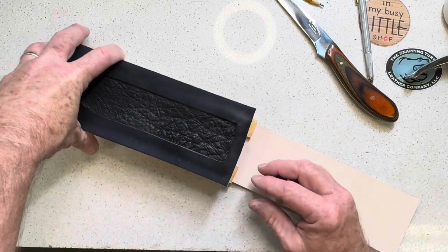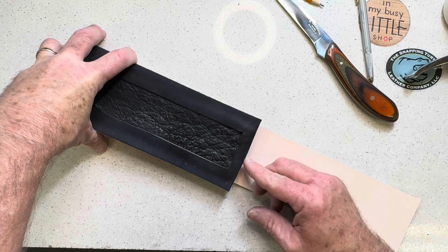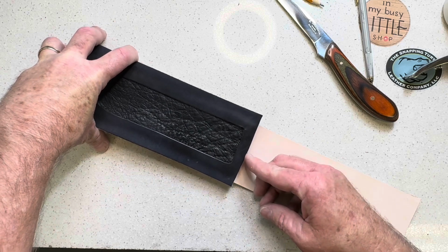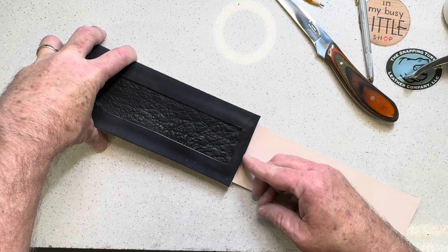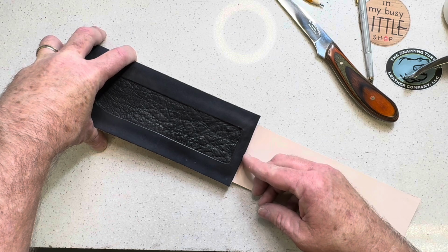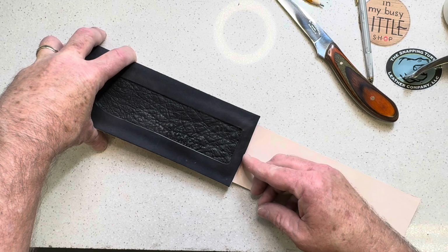This part here, if you remember, it's wider than it, so I can't line up the outside edge. So I'm just visually centering it on this whole makeup. I'm thinking here before I attach it, is there anything else I need to consider?